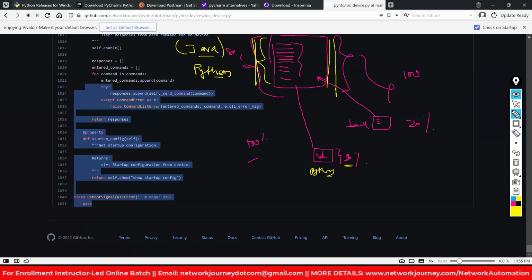You can prepare your Python script, call that library and those functions, and get the job done. So the library is not necessarily always Python. It can be Java, or if someone is good at C or C++, they can code in that. But that's the major part.